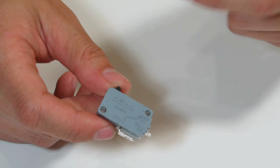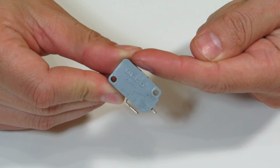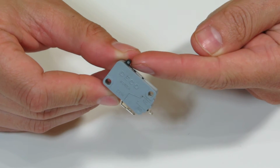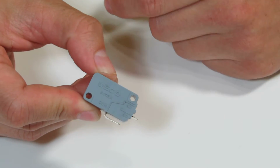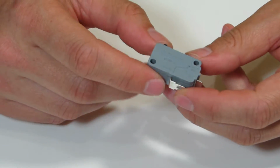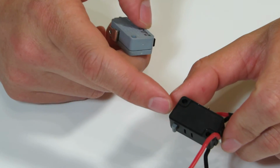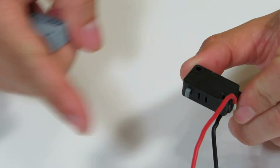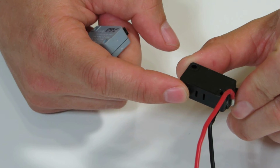So the little trolley that actually presses this closed often has a hard time getting it to close, and then the gun will shoot full auto because it's constantly closed, or this isn't being pushed in when you're not pulling the trigger. So that's something to be aware of. This is normally what we call a normally closed circuit, so the contacts right now are constantly touching and would be sending power. When the trolley touches this, it opens the circuit and the gun doesn't fire.